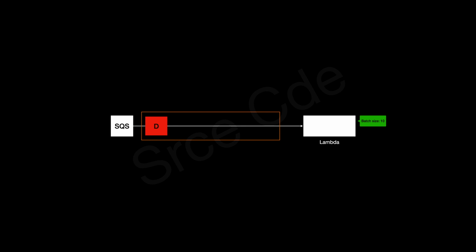Now if we compare this with scenario 2 and scenario 3, with the partial batch response feature we will no longer need the delete functionality, and this will make the SQS queue processing efficient with increased throughput. It also removes the need for repetitive data transfer in terms of processing already processed messages. And on top of that, it does not come with any additional cost beyond the standard price.